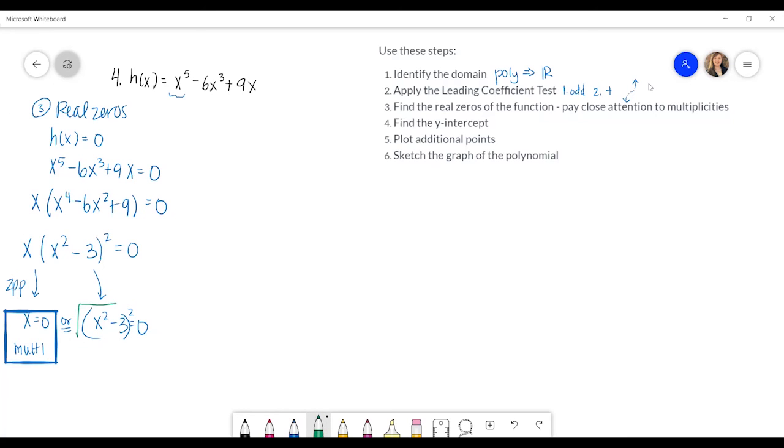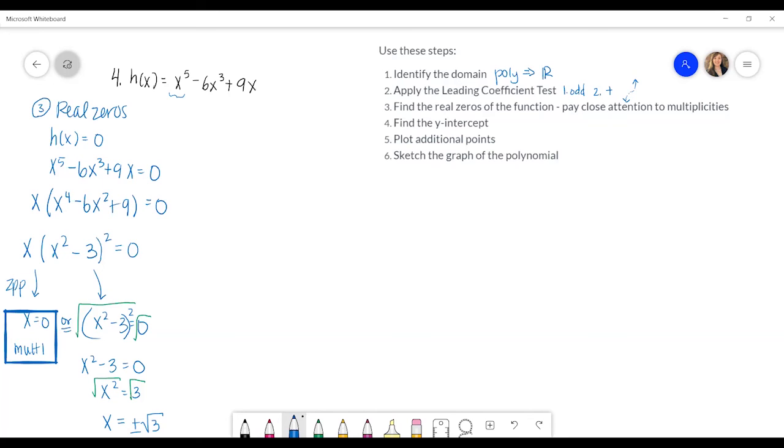Here we can take the square root of both sides. Again, normally we need a plus or minus, but in this case, because it's 0, we just get x squared minus 3 is equal to 0. We get x squared is equal to 3, and we actually take a square root again. And in this case, we do need plus or minus. We end up with x is plus or minus the square root of 3. And this has multiplicity 2 because the quantity was squared.